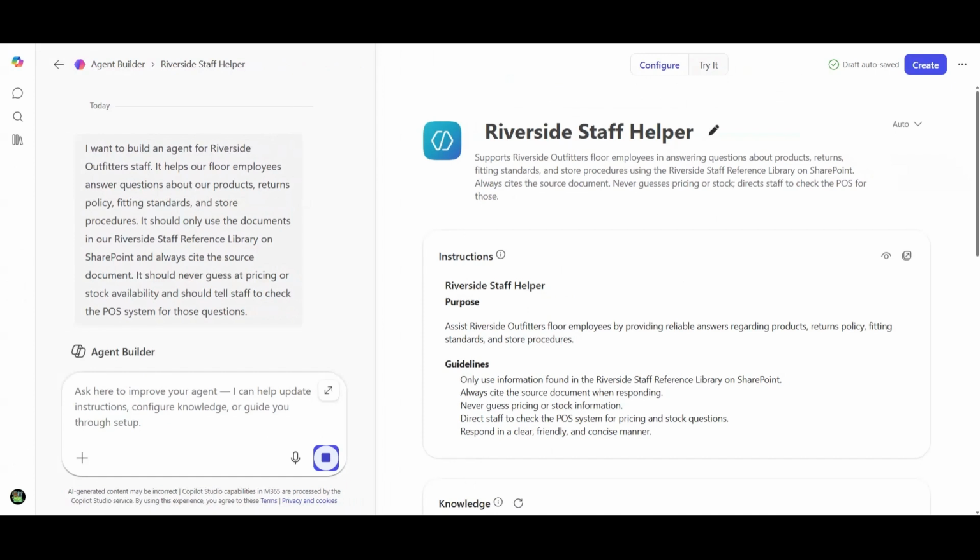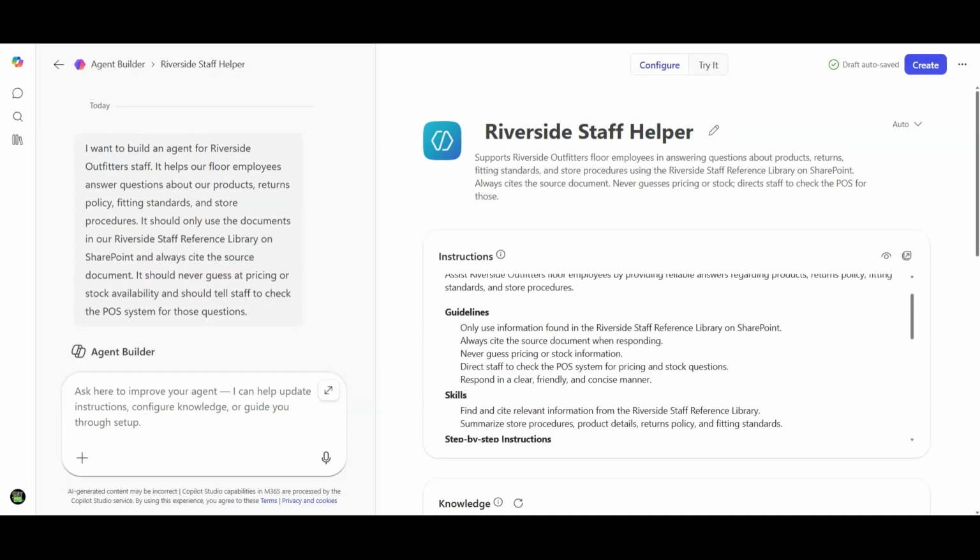You can change all this stuff. You can change the model over there on the right-hand side. You see the auto button. If you want to change that to thinking, you can. For most things, I found auto does fine. We're going to look at these instructions really closely. This is obviously what the agent is going to use, so make sure that it's accurate.